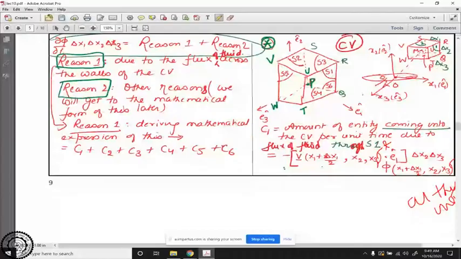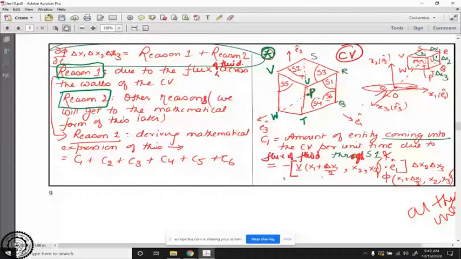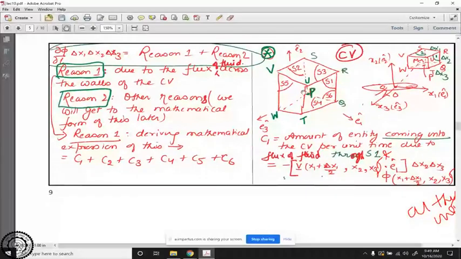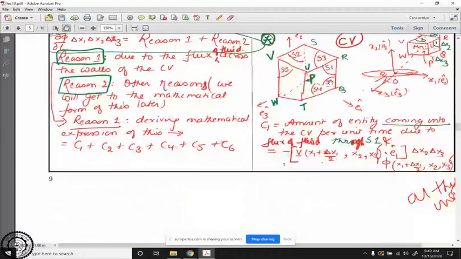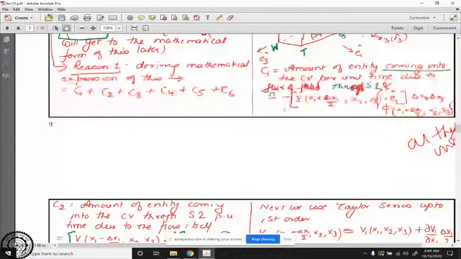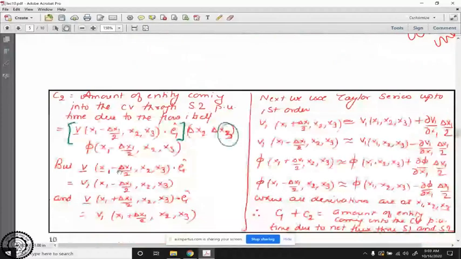V dotted with E1. E1 is also in this direction, as my cursor is moving. E1 is in this direction, and V by default is also in this direction. And if you dot them, you will indeed get the amount of entity entering the control volume. So that is the key. I'm looking for the amount of entity entering the control volume, and that's why there is no negative sign required here, whereas here it was required. Because V in this direction, E1 in this direction, is actually taking mass out of the control volume if it is acting on surface 1. But on surface 2, this is already bringing in, so there's no negative sign required.